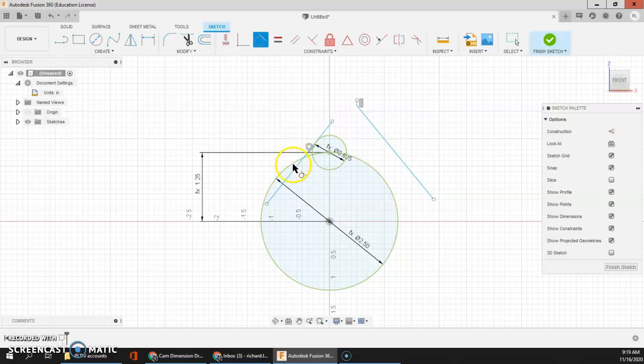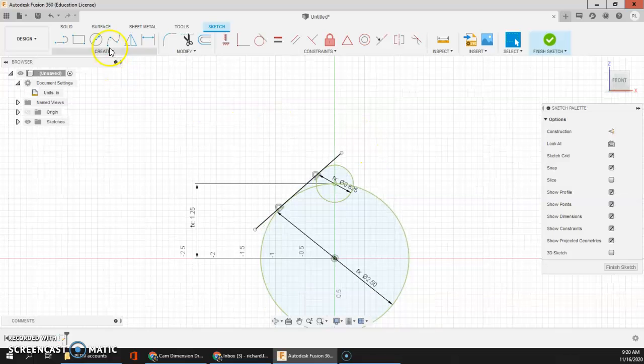Tangent to there. I also want to make this tangent to there. I want to make this line tangent to that circle. I'm going to delete that constraint right there. That was in the way. I think I had one too many clicks. So let's get rid of that line right there.